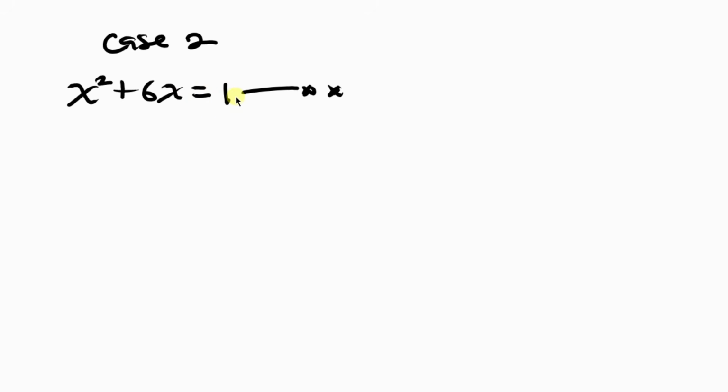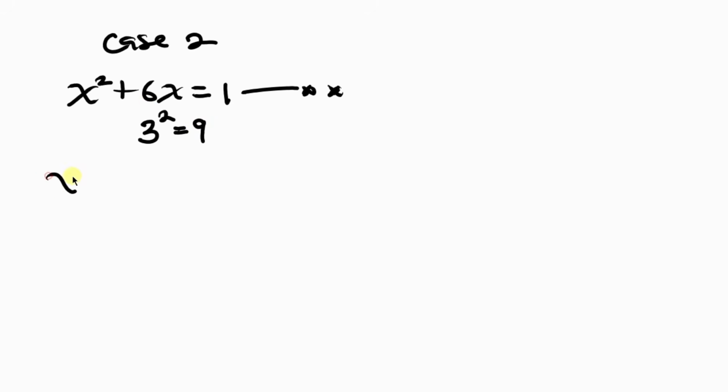So no need. And then the second thing we have to do is to take note of the coefficient of x. The coefficient of x is 6. We have to divide it by 2. So 6 divided by 2 is 3. Square the result. This will give 9. So we are adding this 9 to both sides because this 9 makes the left-hand side a perfect square.